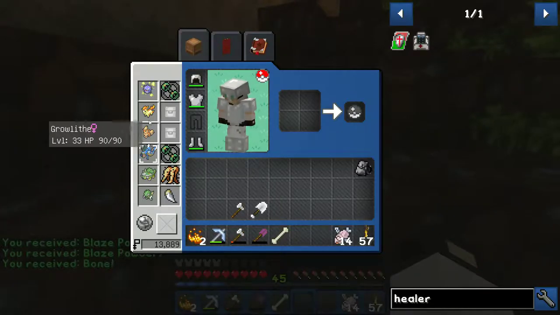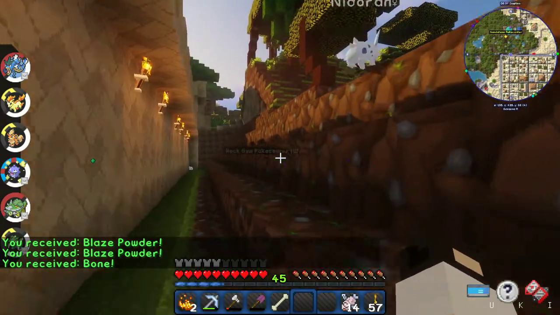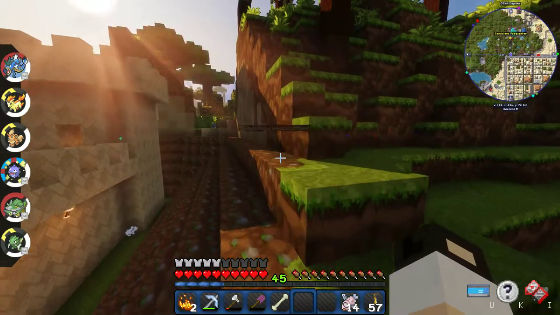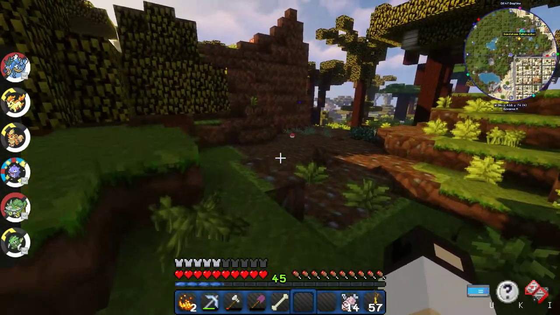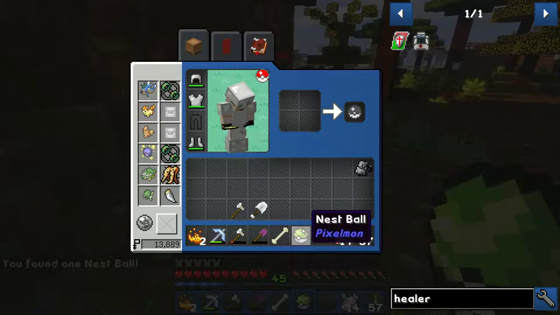Okay, let's, Gyarados out in front. I don't know if I have you or not, but you're not the level I want. I think I always go the other way, so let's go this way. Maybe we'll find some Pokeballs out. See? There. Boom. Nice. Hello, hello. A nest ball. Thank you.